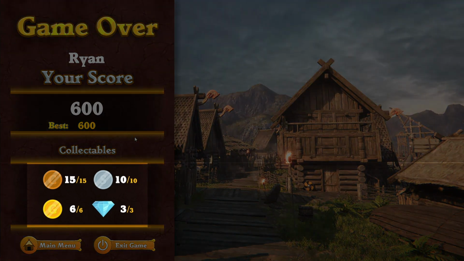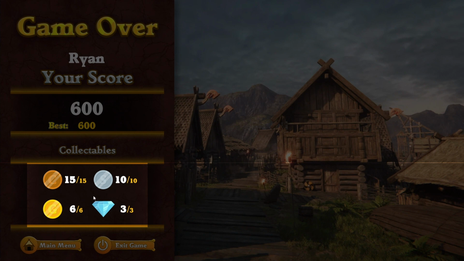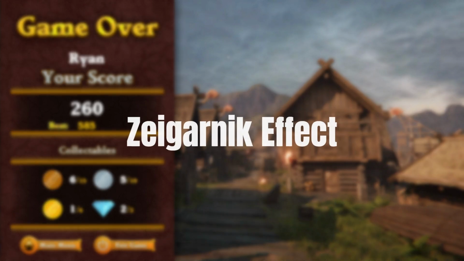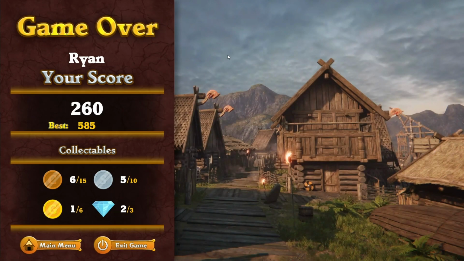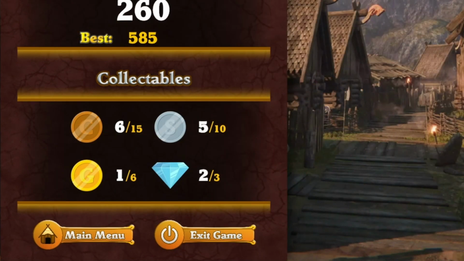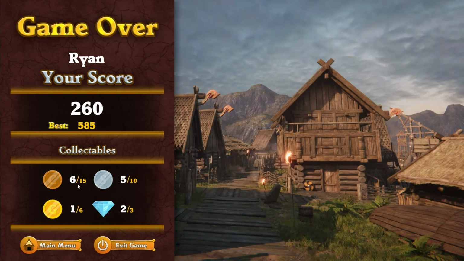The collectibles count uses a similar method to the overall score display, but this time I adopted the Zeigarnik effect, which informs players whether they have completed the task fully or not. In this case, I display the total number of collectibles available in the level. This will inform the player if they haven't collected all available collectibles, therefore encouraging them to try again to collect everything. I felt this gave the player a secondary objective to the original, therefore giving them more purpose to play.